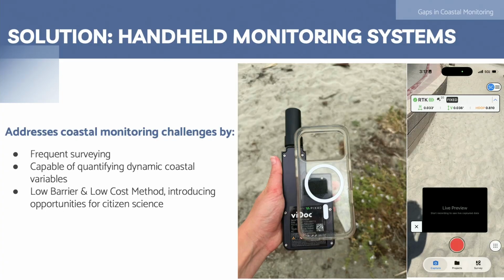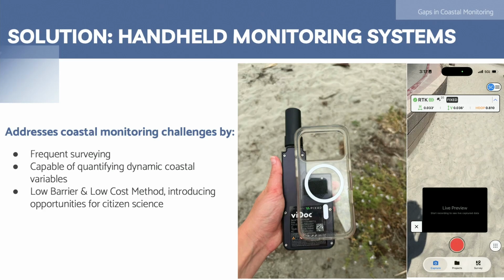So the solution for this: my project aims to help close that gap by making monitoring data more actionable for the decision makers on the ground, while providing a low cost and low barrier tool for measuring and quantifying dune change over time. To achieve this, I created a spatial monitoring technique using Oceanside and La Jolla as my 2 sites of study. I coupled my iPhone 17 with a highly accurate coordinate system receiver device called a ViDoc to take photos and points to capture and replicate each dune site, which I'll expand on in the next slide. Please note that the phone itself is not shown in this setup, as I need it to take this photo.